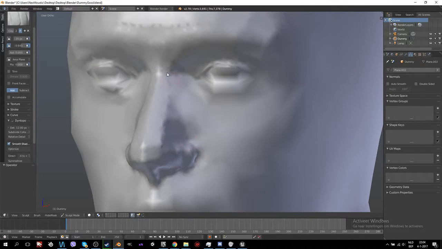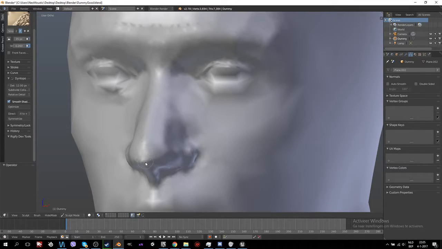Yeah, that looks fine for now. Okay, so I'm going to finish off the nose. And I forgot to reduce the strength. There. Like so. I use a smooth brush. As you can see, it's really strong. So I'm going to reduce the strength as well. And now, as you can see, the nose is starting to look like a real nose.